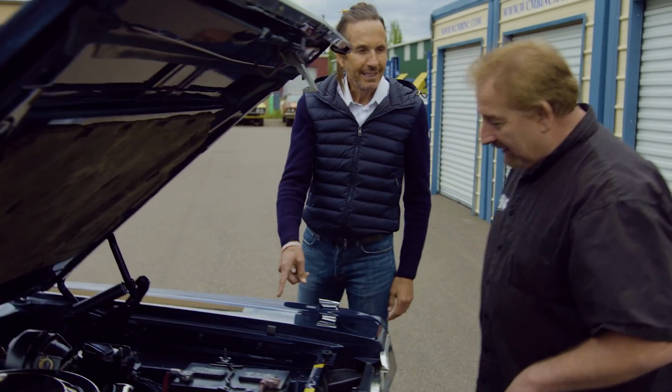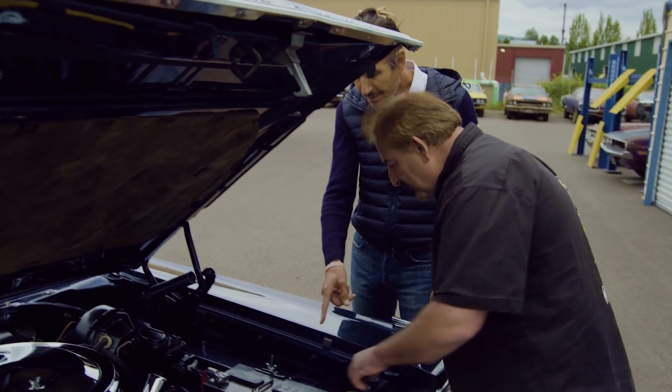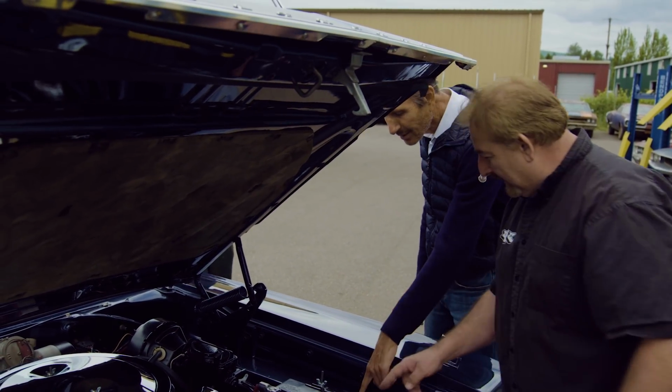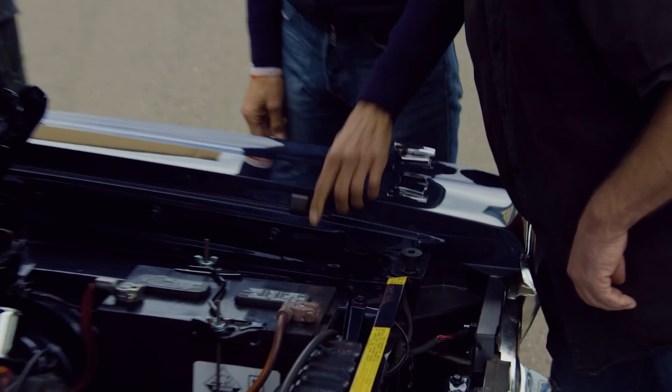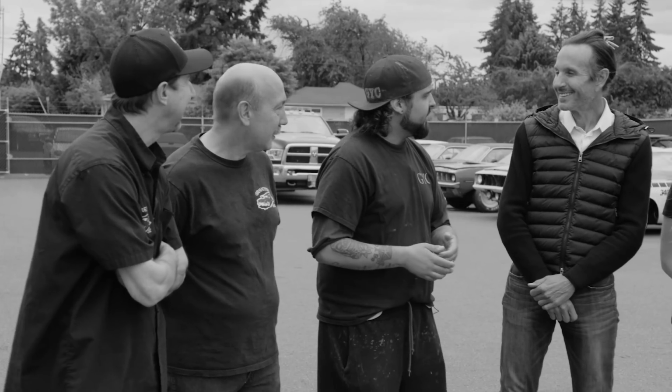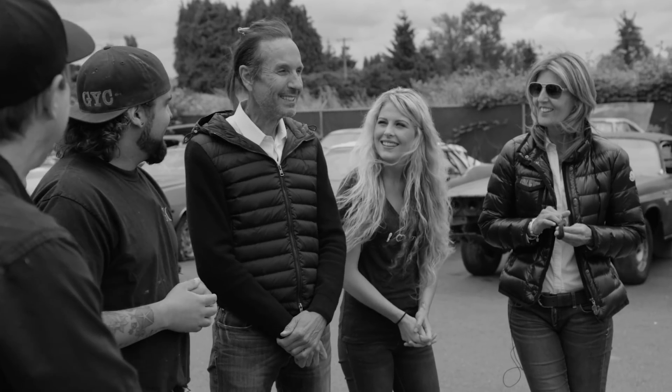You guys playing games? Huh? What's that? It's a little darker. It's just a little darker because he just painted it. When he comes out and you're looking at the car and you pop the hood, make sure you notice that's the wrong fender tag. Yeah, it'll look very curious. Yeah.